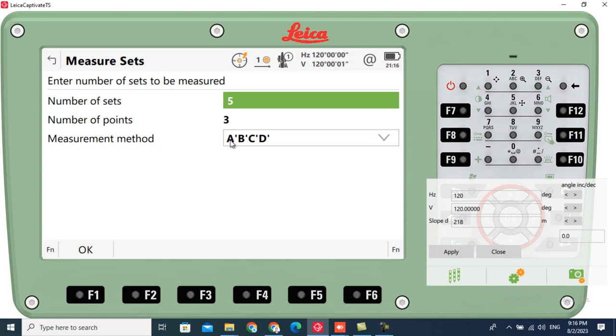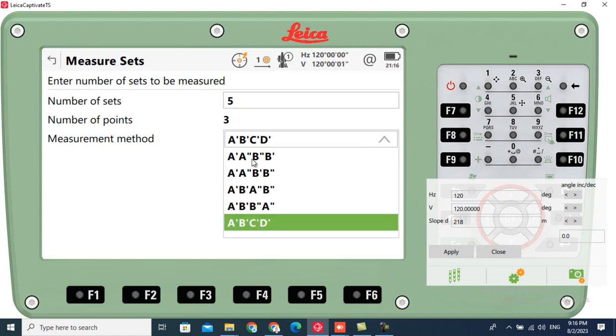If you want to measure every point just 1 time in phase 1, we will use A, B, C, D. If you want to measure them in phase 1 and phase 2, you will use any one of these. A phase 1, A phase 2, B phase 2, B phase 1.